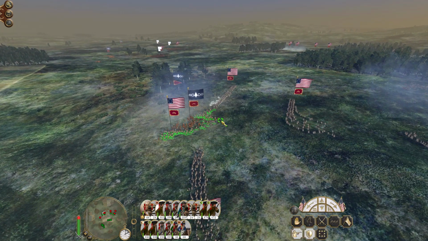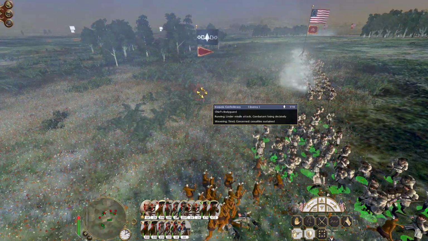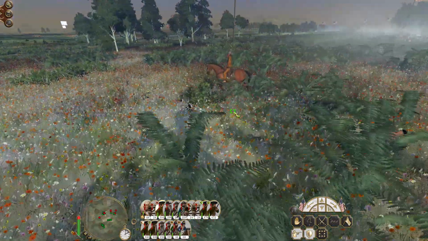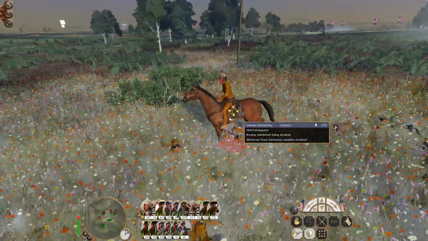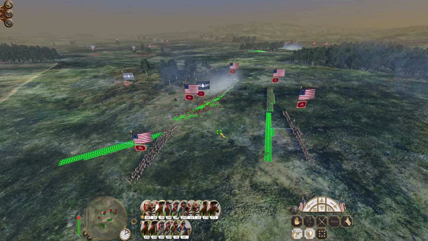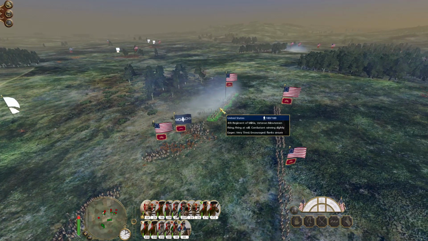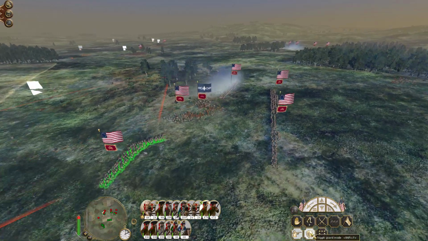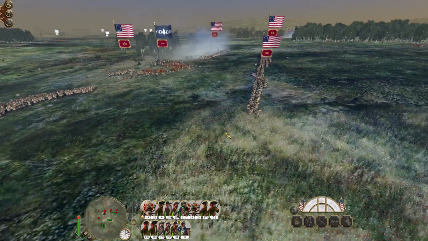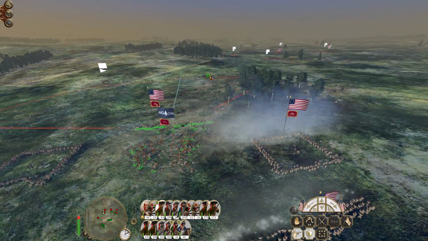With these guys ready to fire. Ooh, those guys ran straight into it. And only the chief. Come on, someone can shoot him. We're gonna retreat forward. These two are gonna move into square. And now these guys are volleying.